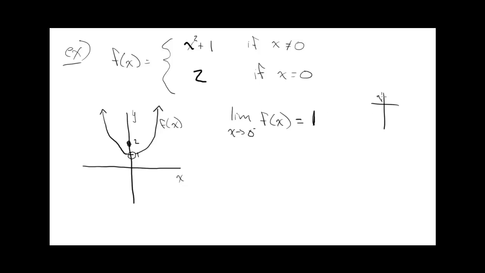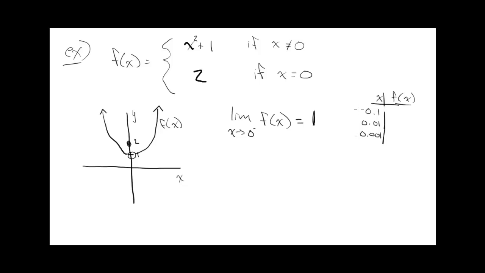Do the table x, f of x, take numbers a little bit less than 0, like 0.9, 0.99, 0.999, and sub them into this equation. We're using this equation because x does not equal 0. Oh, sorry, I put the wrong numbers here. These numbers should be getting closer to 0, not 1. Okay, I had that last example in my head. So we want them to get closer to 0, so 0.1, 0.01. Right? So that's getting closer to 0.